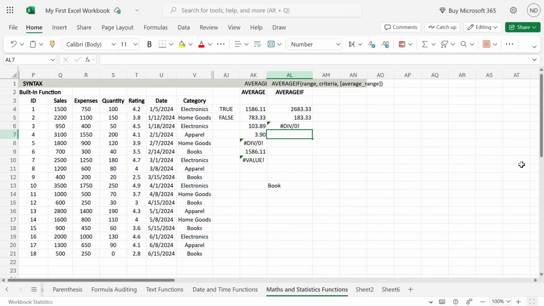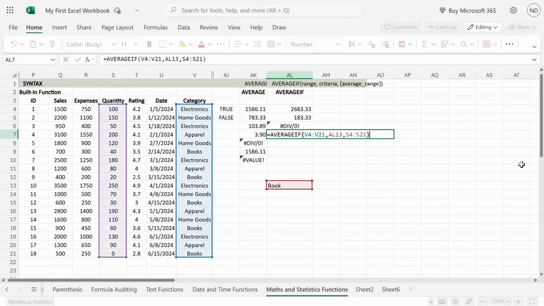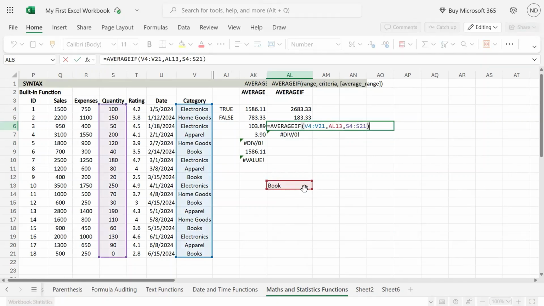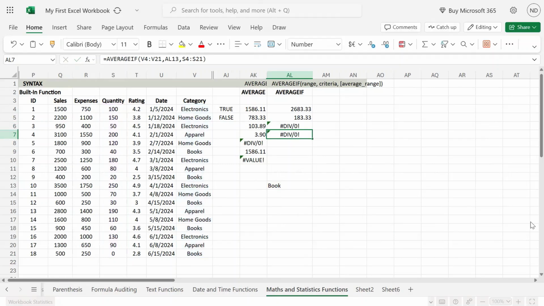Invariably, I have got into a good lesson which I wanted to show you at a later stage, but this has happened. So here you can see, since book as such, please check the spelling that I have written. It is book, whereas in the category it has the spelling as books. So there is an S at the end, which I have not specified. So if I try to correct it, if I'm not able to find the criteria, it will give me a division error.